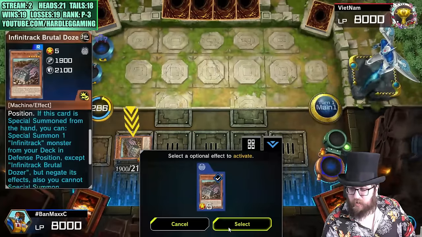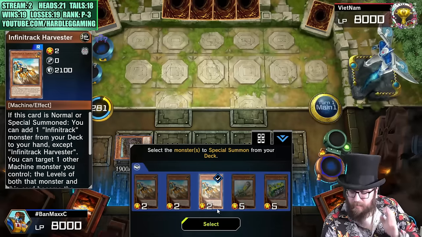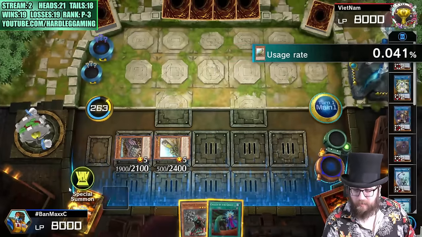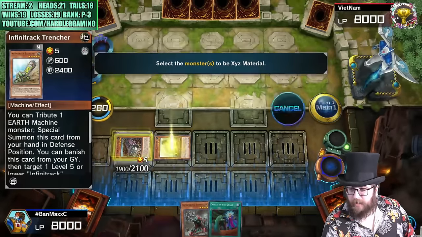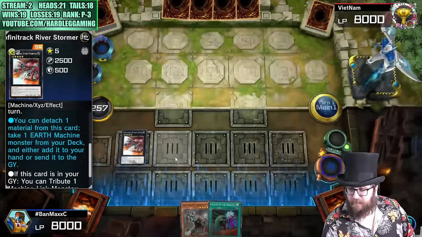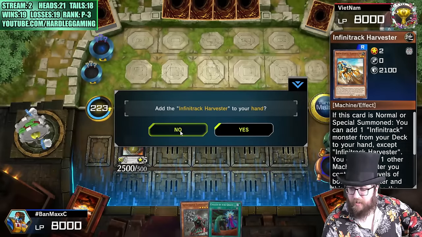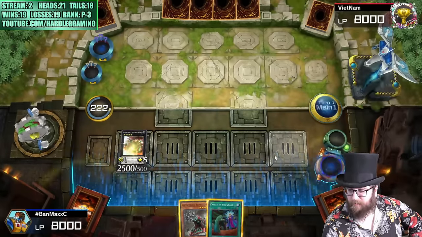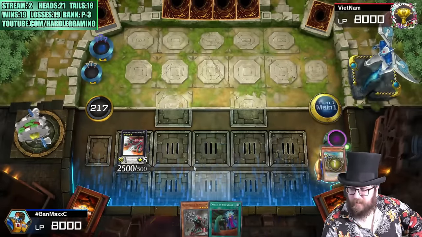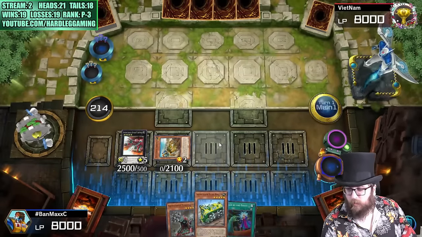But we're going to tribute that. We're going to summon the Infinitracks Brutal Dozer. And then I think we want to get Harvester. Either way, this works. Now, we... No, it doesn't. We have to go specifically for this one. So then we're going to make River Stormer. Storm their rivers! To activate this effect... Well, let's show off the draw two combo. So we get this. Add it to your hand. No, we want to send it to the graveyard. And then we're going to use this in the graveyard to summon it back. Howdy, howdy. And then this will search us a thing. Let's go for Road Roller.